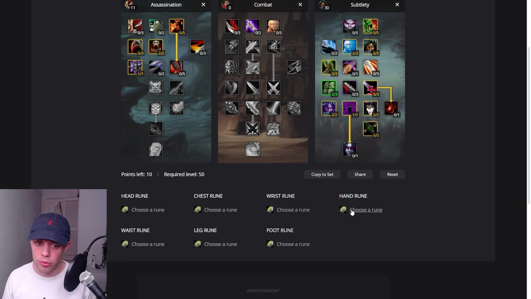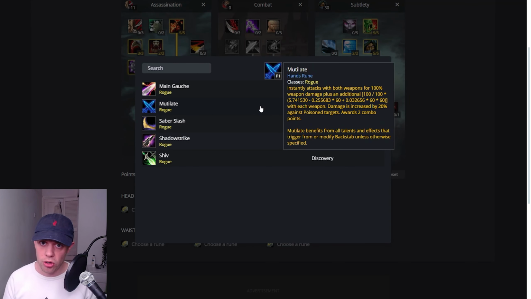Looking then into our runes, we're going to start off by putting Mutilate on our hand rune. This is going to instantly attack with both weapons. It is going to be dual wield, and this is going to increase damage by 20% against poisoned targets. We are going to be doing a lot of poisons here, and this awards 2 combo points.